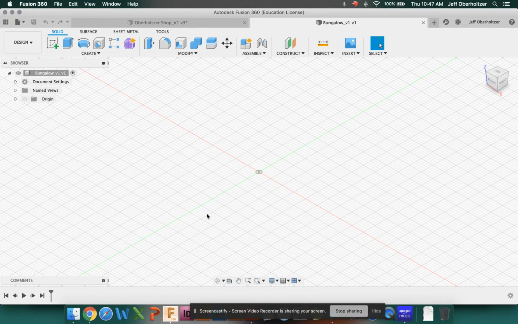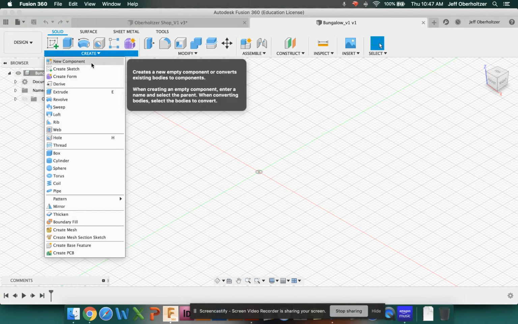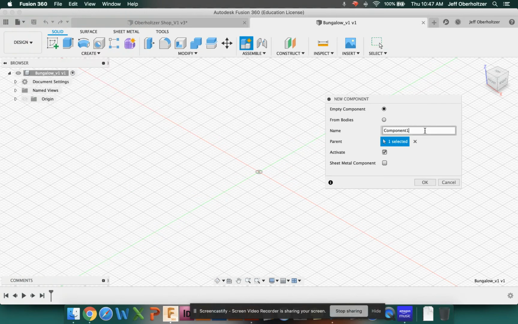So when we model in Fusion for our building, remember we're doing a conceptual model. This is not a full-blown BIM model like you would do in Revit. Revit would tie a lot of information to what we're doing. It would give you material breakdowns, all of those things. We're not going to do that. We're just trying to get a conceptual model, particularly of our floor plan. So let's create a new component. We're going to call that component Exterior Walls. Click OK.